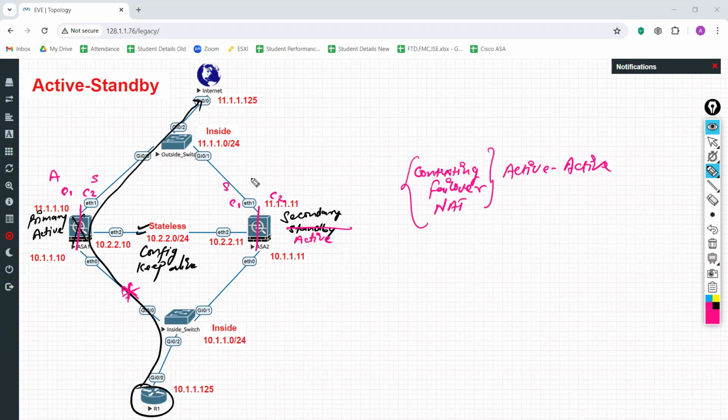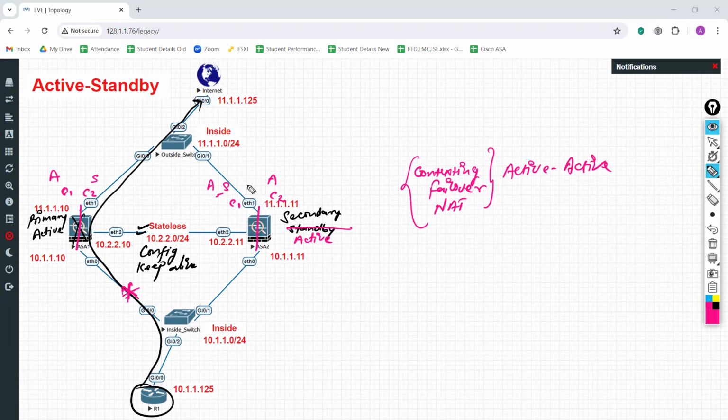C2 here will be standby and C2 here will be active. If any of these firewalls goes down, the standby will change to active. This is why it is known as the active-active concept, because one firewall for two different contexts will be acting as active.